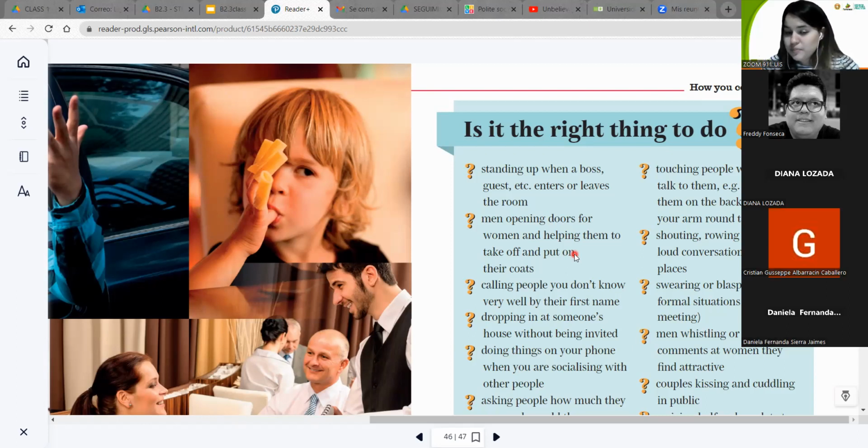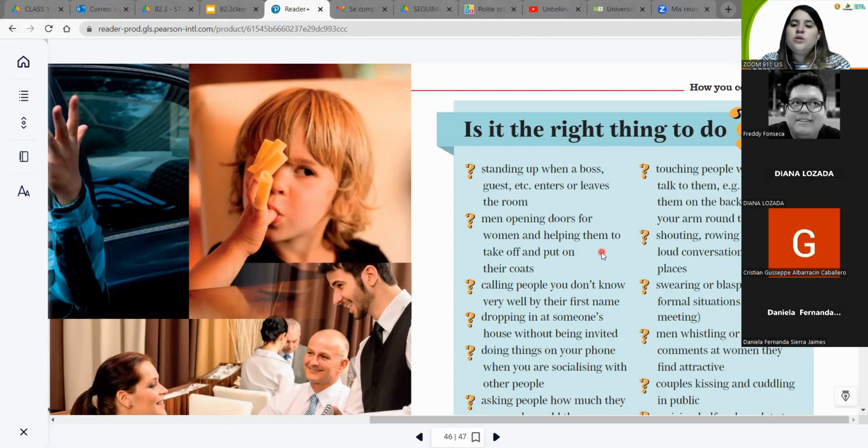The part of taking off and putting on their coats is more like a date, maybe. If you're on a date. But in something normal, it's like, why are you doing that? So for us, sometimes we say, oh no, we're good, thank you. But for some other people, we'd wonder why they are doing that. It also depends on the context of where you are, for sure.